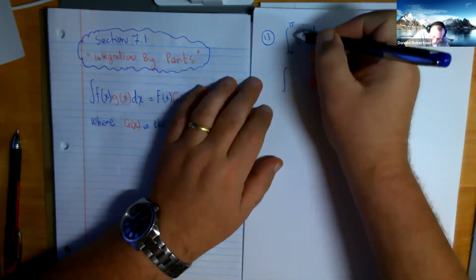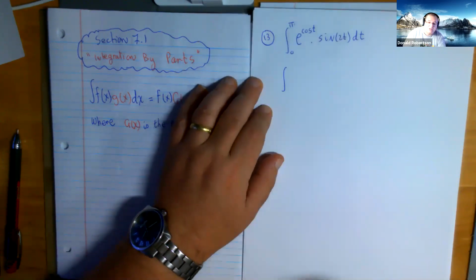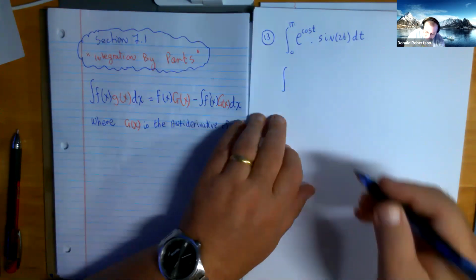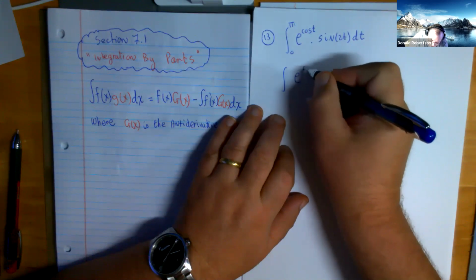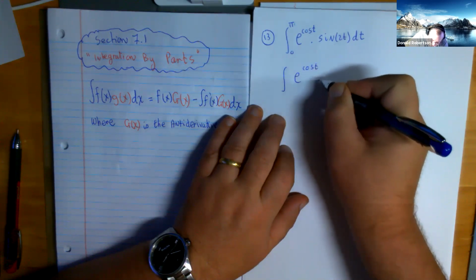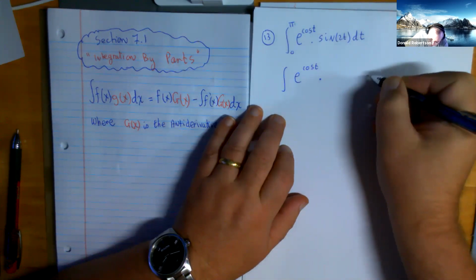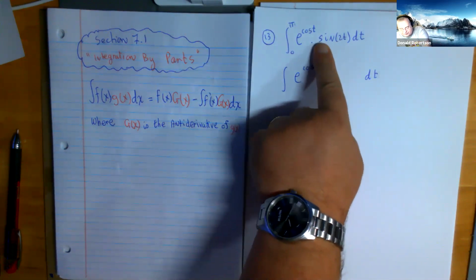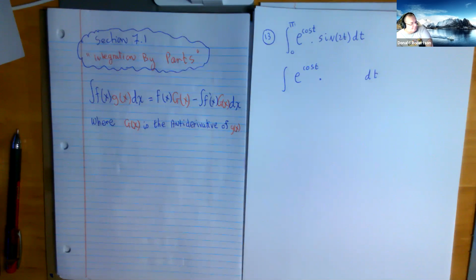By the way, quite a lot of the questions have limits of integration. I'm not going to do that, but if we can integrate it, you can plug in pi and 0 yourself later. What I am going to do is find another way of writing this. The sine of 2t is a double angle. It can be written in a different way.